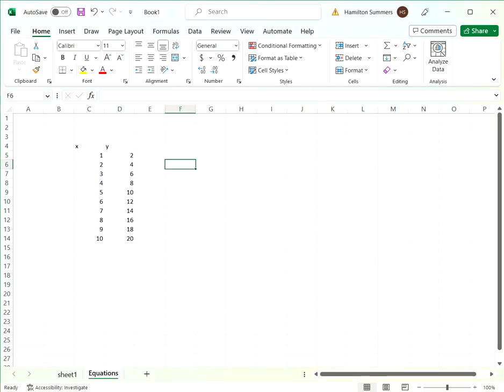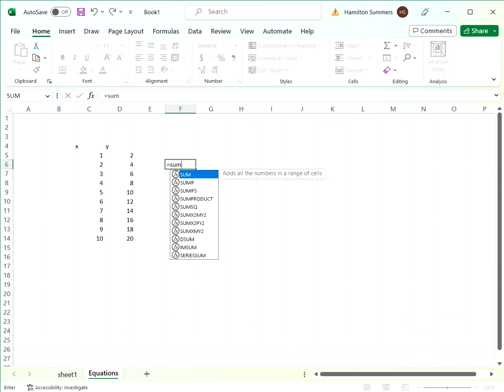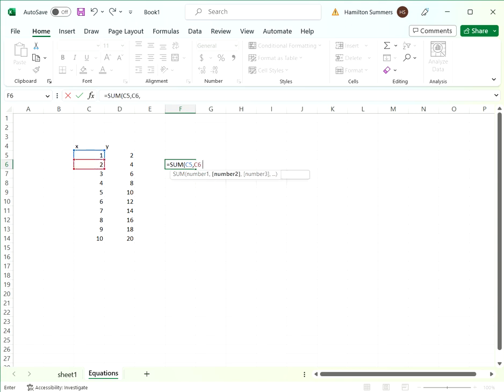One of the more important features of Excel is their built-in functions, and there are a lot of them. So for example, I can type equals sum, and then I can either click on this or do an open parenthesis. If you're interested in other functions, they give little descriptions of what they do. Now it's asking here for multiple numbers. You can either do them comma separated like this. You can pick any ones that you want.